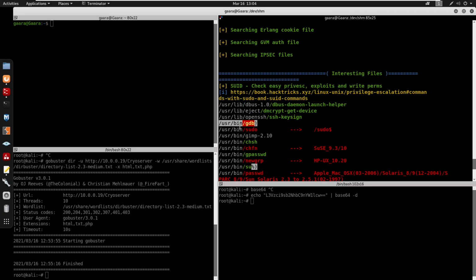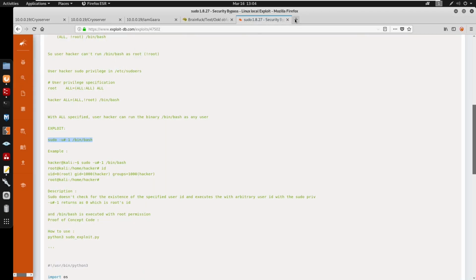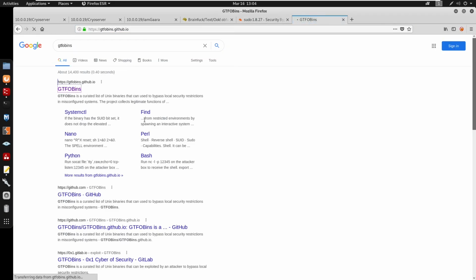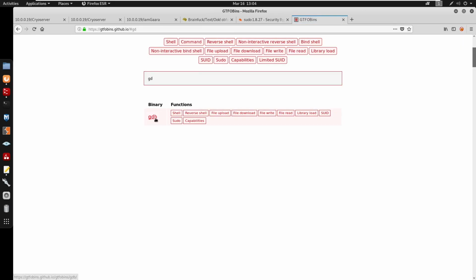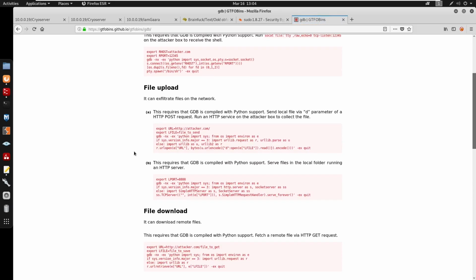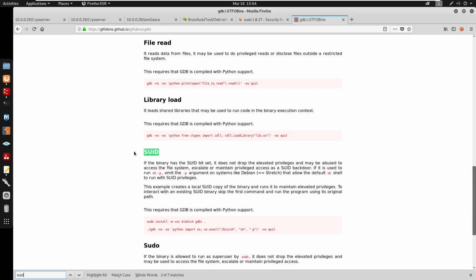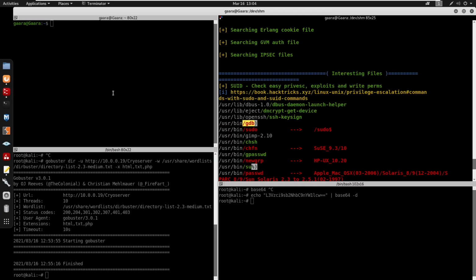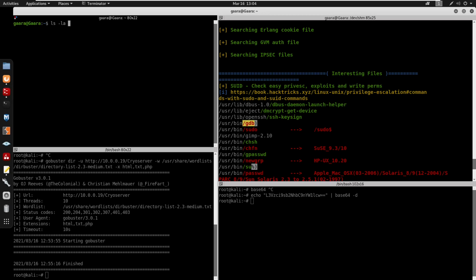So it seems like we have SUID for GDB. Can we actually do, let's go to GTFOBins. We do have GDB here. Let's see. Let's do Control F as SUID. So you can run this. We could do ls -la for /usr/bin/gdb. It does seem like it's a SUID.